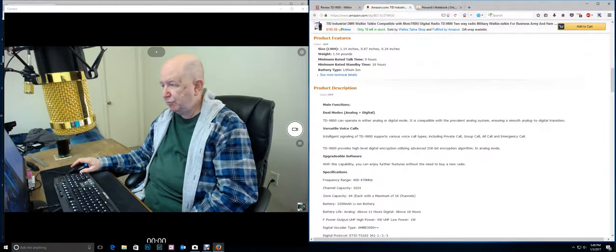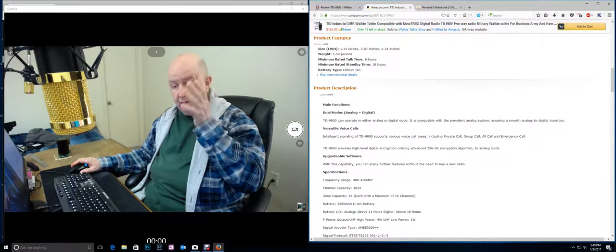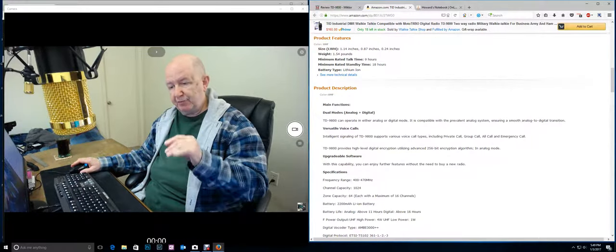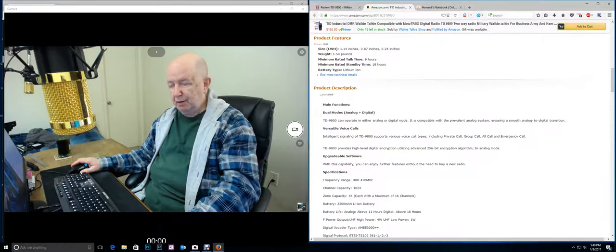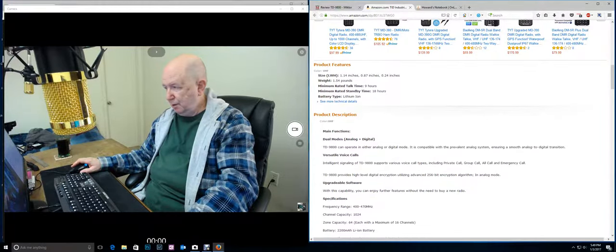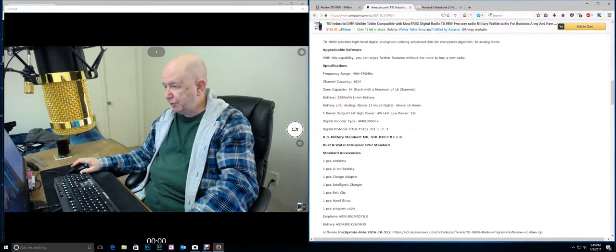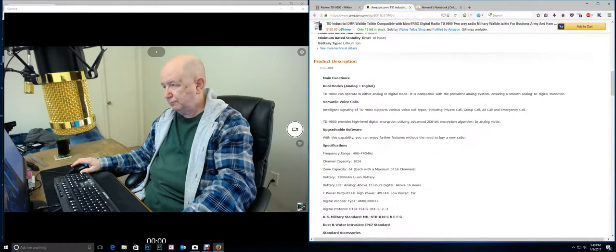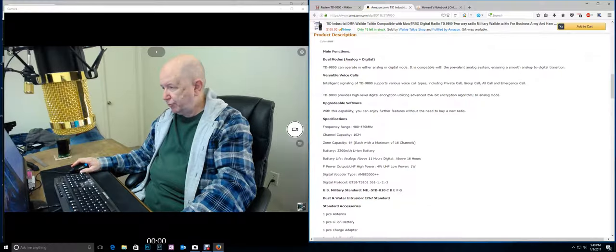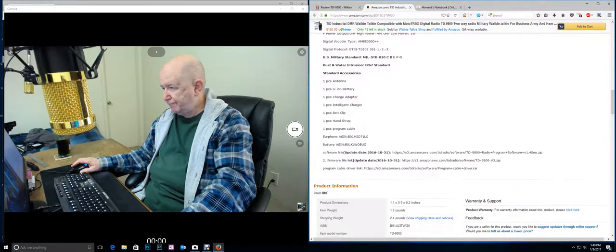From time to time, these radios may come with an improvement, an added feature, or they fix something that they find doesn't work the way it should, and so you download the file, and then you upgrade your computer or your radio. Upgradable software, specifications, channels. You can look at all this here.